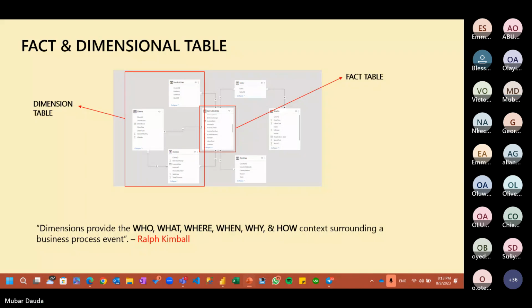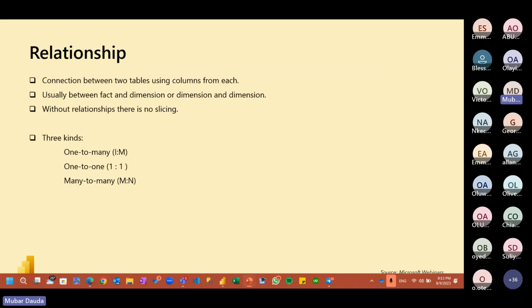So now we already know that data modeling is creating relationships. Before you come to relationships, you already know the importance of fact tables and dimension tables and why you need a data model. So now, how can we create a relationship between tables? We have different types of relationships. A relationship is a connection between two tables using a column from each that matches, with the same data type.